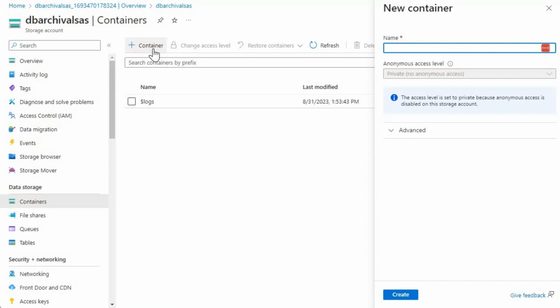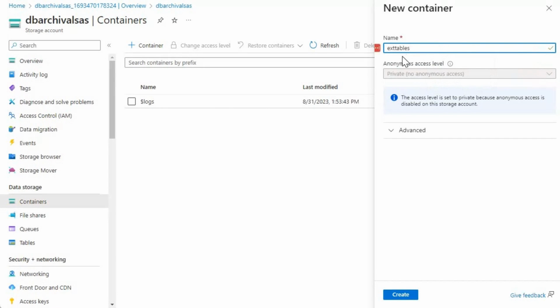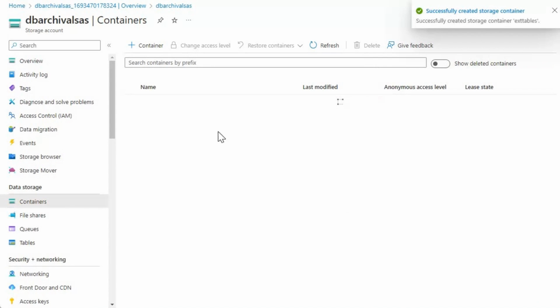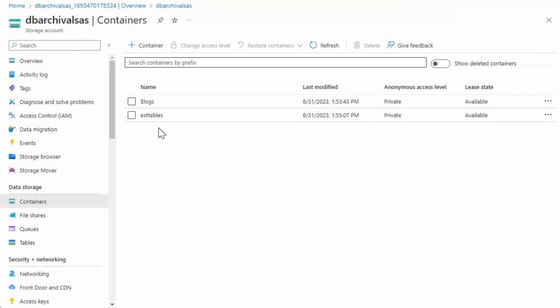In order to create an external table using CETAS, we need to ensure that the container is empty, or else it is going to error out. We will name this container ext tables, and then click on create. So we have the storage account DB archival SAS created, and also the container inside it, ext tables.